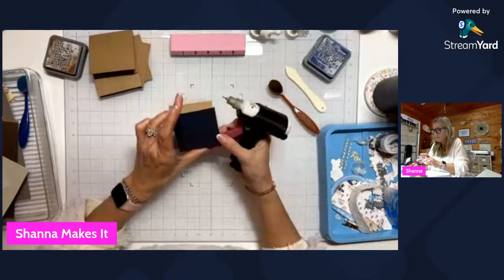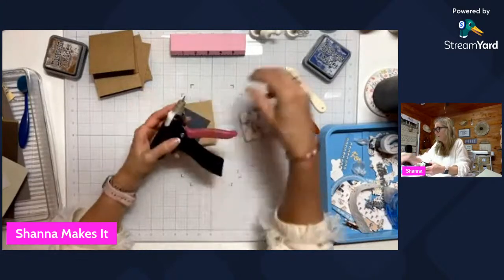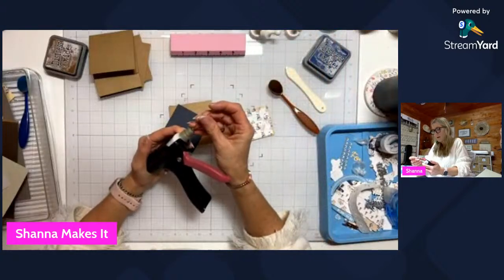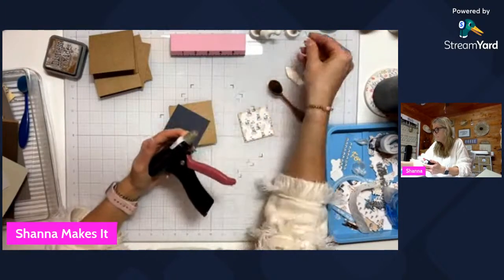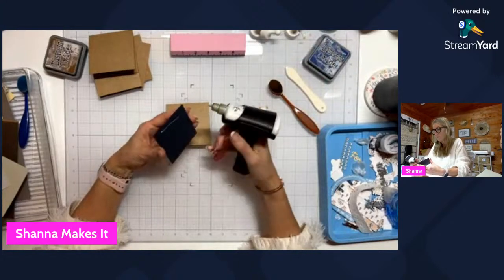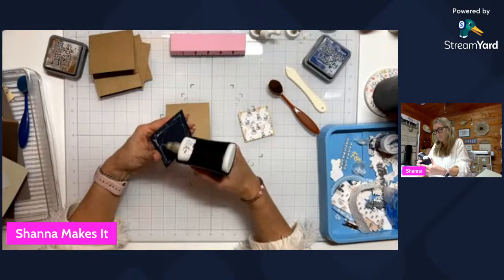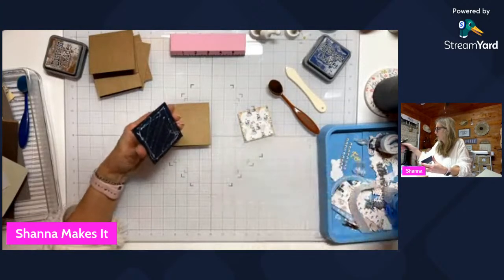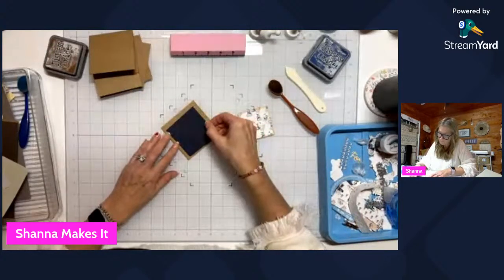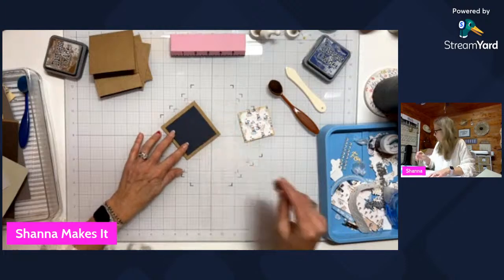Anyway, I'm going to just get this laid down on here, and we'll figure out what we're doing. Like I said, I just haven't prepared at all, so I have no clue what I'm doing or what we're going to make. But when you have a nice little kit like this, you can certainly turn something nice out. But I thought this would be fun. The other day when I was live, I couldn't get my glue to come out, and I realized my glue was completely empty, so I filled it up. So that helped. It helps to have glue in the bottle if you want to squeeze some out.